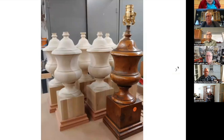So if you're drilling from both ends, how do you get them to line up? My lathes line up. And I start out with a short bit, and I drill down probably 4 to 6 inches, and typically I use a 7/16 inch drill bit. I'll drill as deep as I can with it, and then I'll turn around and put a longer bit in. And the 7/16 allows the brass lamp rod to go through the piece. And that's how we hold them together for the most part. Does that hold the base and the top part together while turning as well? Yes, sir. Yeah.